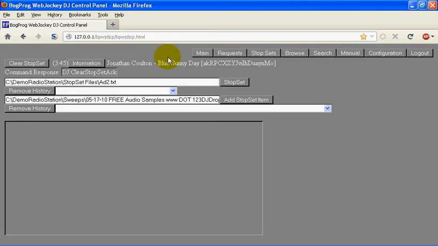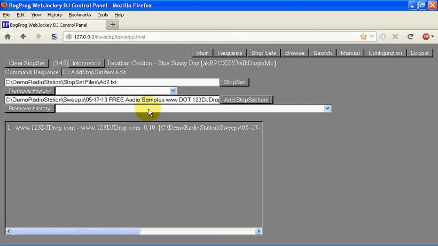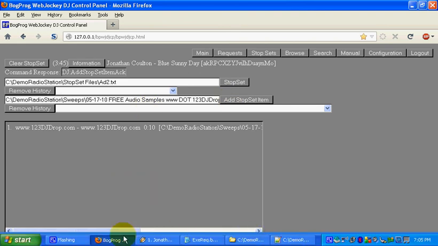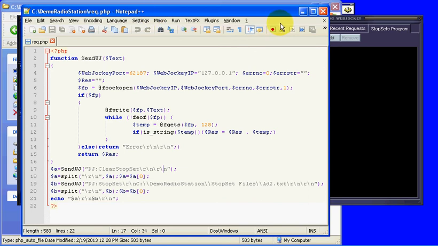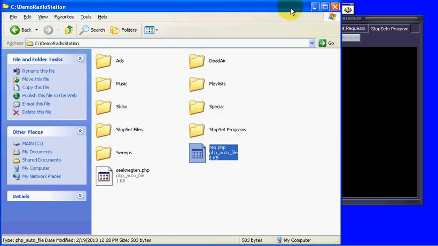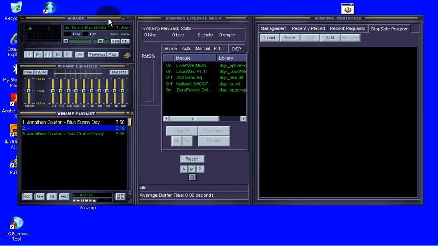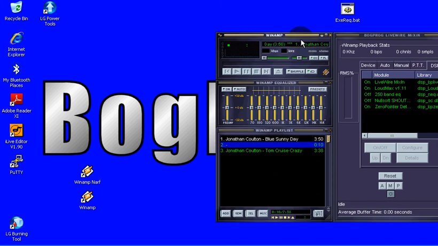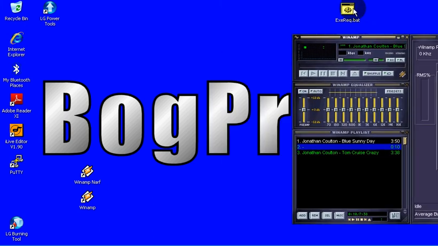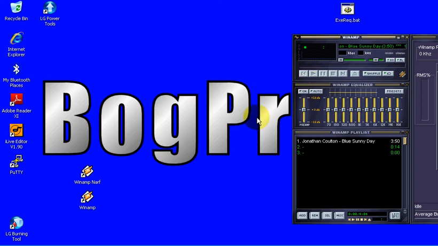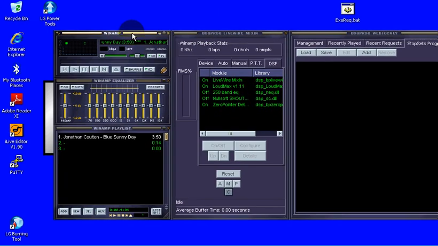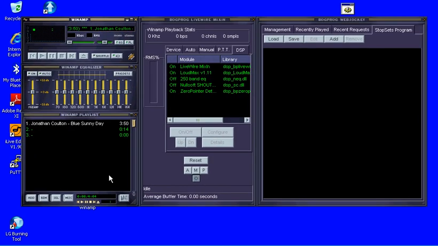I will add a single StopSet item so you can see it in action. Blam. So you see it did what it was told to do. It cleared the current StopSet, and then it added a StopSet file.